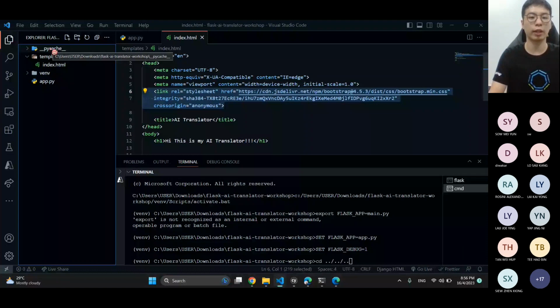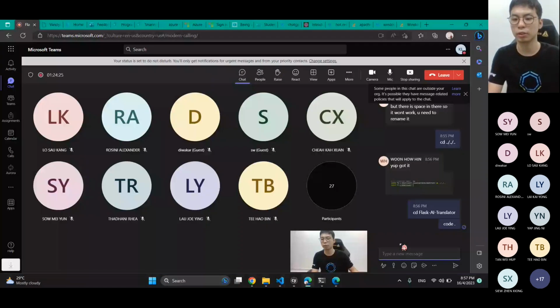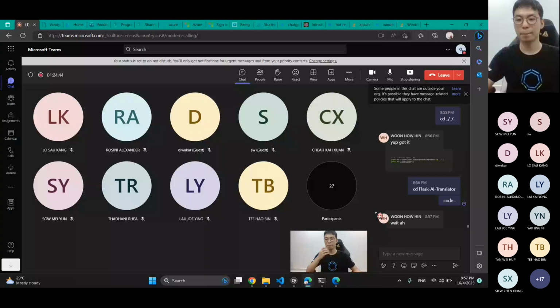I don't think you will have the venv if you haven't run it, because I think you created it in the wrong place. Just to confirm, it's a new VS Code opened with only this folder. Okay, cool.